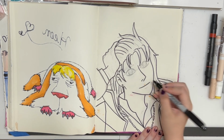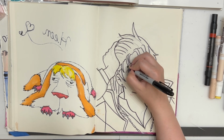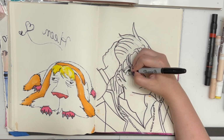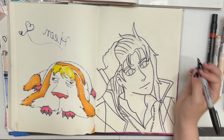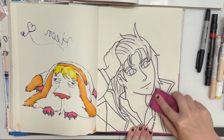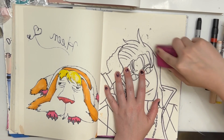But I am planning on making this into a series. So far we have Heen. Of course we got to start with the dog. Now we have beginning Howl. Next I am going to do beginning Sophie, and then we'll just go from there. I do know I want to do end Howl and Sophie together, hopefully maybe with the moving castle somewhere in between.